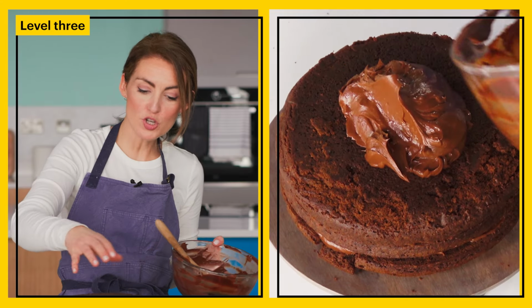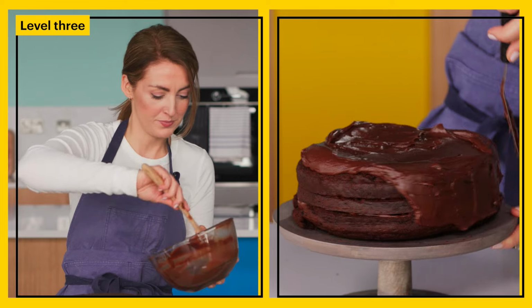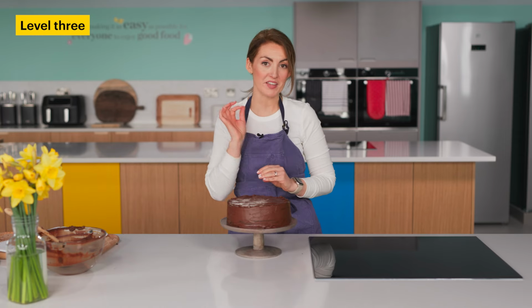I'm going to pile it all on top and then just use a palette knife to spread it across the top and down the sides. Okay, that looks gorgeous. Now I'm just going to use a really hot cloth and wipe away any excess ganache on the plate. And now we're ready to top it with something extra special.